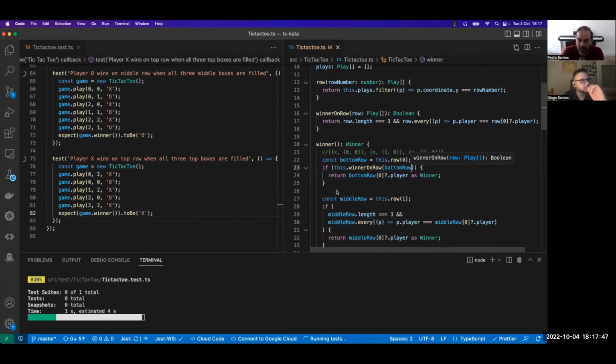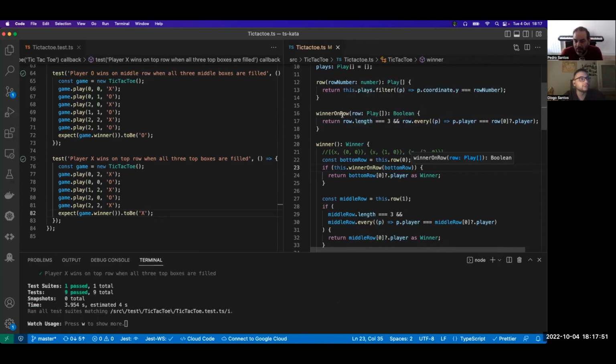But you need to understand what I've done. You need to understand what you've changed, from what you did, you refactor it. So now you identify which one is the winner on the row, right? I'm just saying, is there a winner or not? Where is the winner? If there is a winner, where is it? Is it on the bottom row? Is it on the middle row?